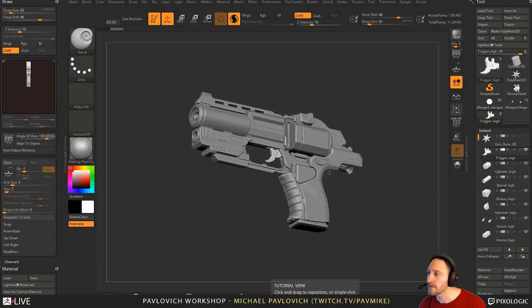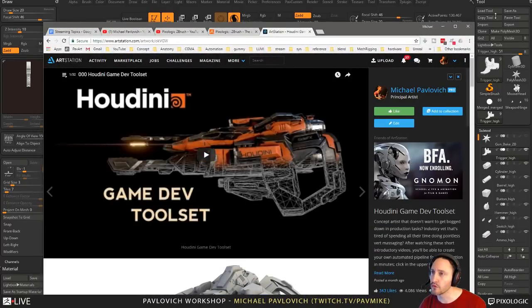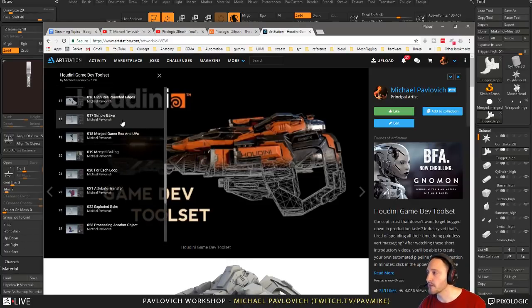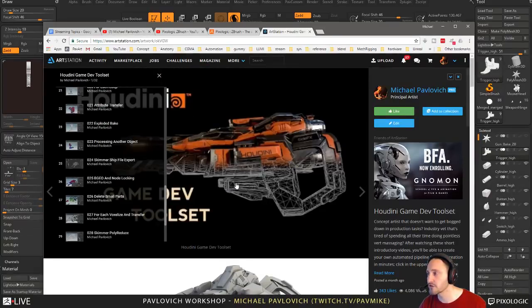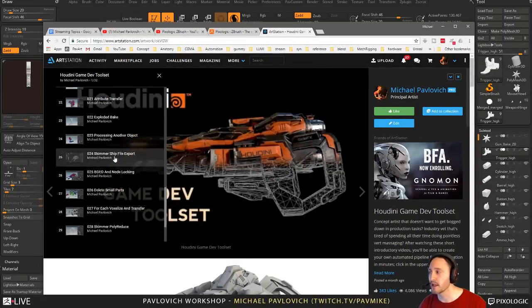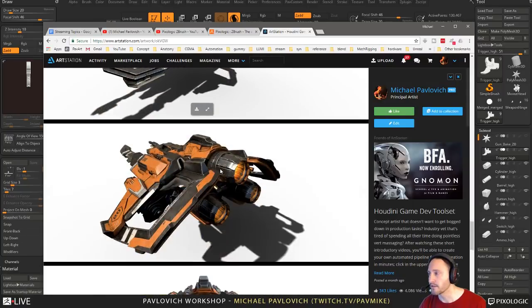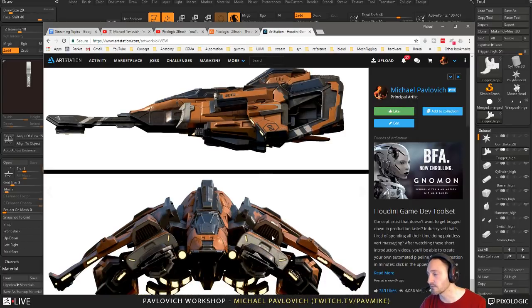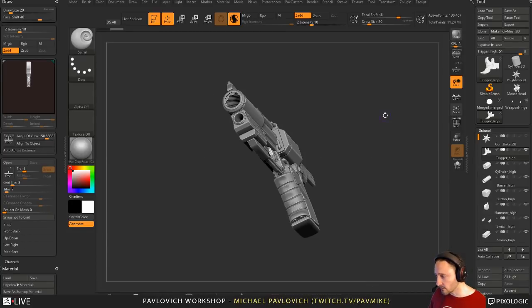Another one, we were talking about that ZBrush ship that we made. That's this one. If you want to also use GoZ to use Houdini, here's 32 videos. Don't be scared by that or by Houdini in general. It's a very quick process to get this high-res ZBrush file into Houdini for my game res, and then exporting that out to whatever you want, Marmoset or Painter or whatever. So that's the result of this. This is the textured version of my ZBrush sculpt. It was all automated. I didn't sit there and hand do anything. It went very, very quickly. But you can check those out.